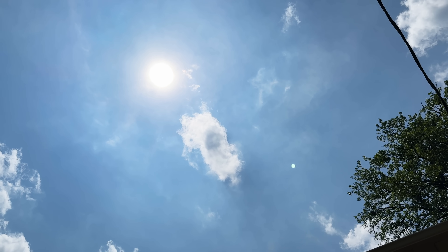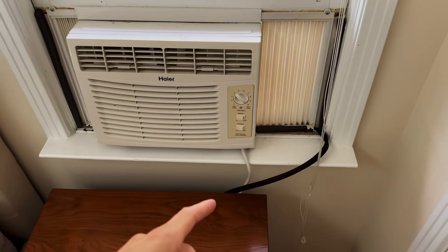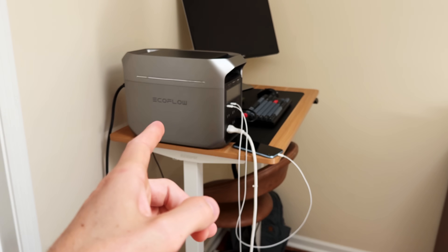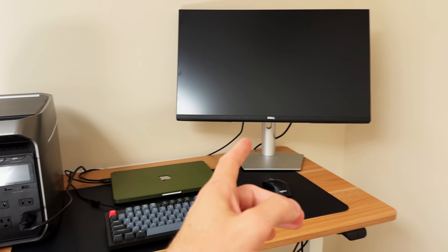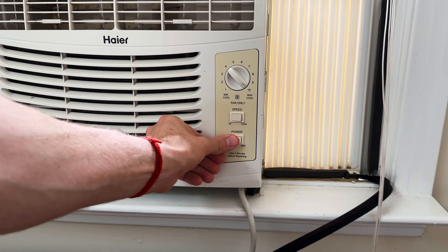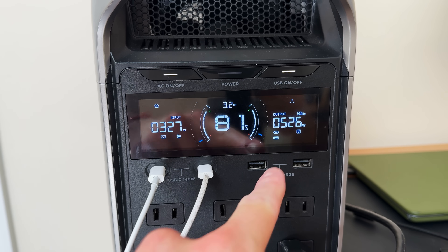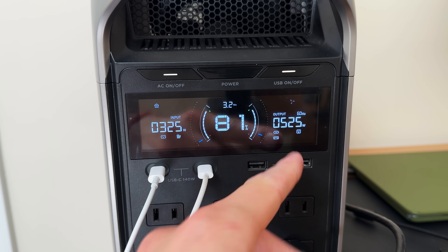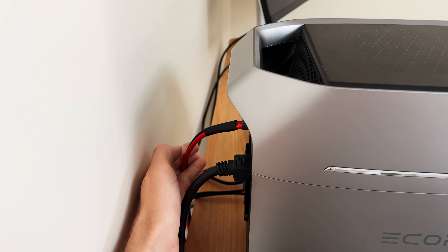Today is day one of three, the sunny day, so let me go upstairs and show you this setup in action. The solar panels come in through the window and go to charge the power station, which is essentially a big portable battery, and I use it to run devices and appliances — mainly my workstation and the window air conditioner. 320 watts are coming in from the 400 watts of solar panels I have outside, and 520 watts are being used by everything I've plugged in. That is all electricity I would normally be paying the power company for.